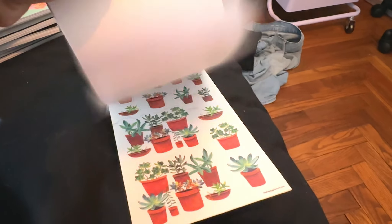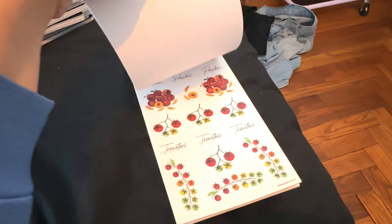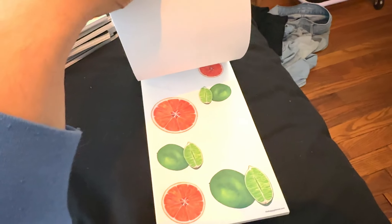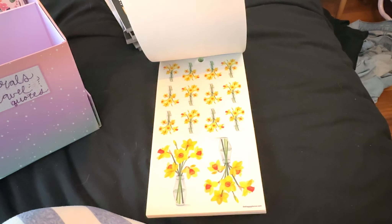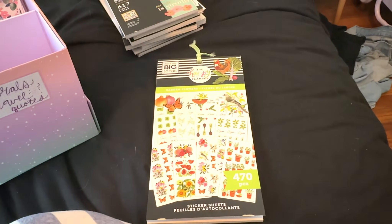Next sticker book is Garden Flowers — I bought this a while ago, maybe two years ago. Lots of realistic plants and vegetables. I used to have a recipe planner — I still do actually. I bought this to do a chicken spread and I did complete it, but that's it. I haven't used it since and I'm probably not going to use it. I'm going to put it in the maybe pile and consider putting it in the backup bin just in case I ever need some weird gardening or vegetable-type stickers.